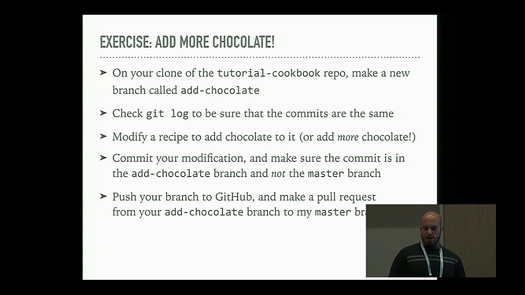So if we had more time, I would suggest you all add more chocolate to a recipe in my repository and modify it, push it up, make a pull request. And we would see that you could do that with multiple different branches. So you could check out a new branch called add chocolate, make a commit that adds more chocolate to it, and we would have a cookbook full of chocolatey recipes, and it would be wonderful. But between running low on time and the Wi-Fi issues, I think I'm going to skip that for now. Does this idea make sense to people? Okay.